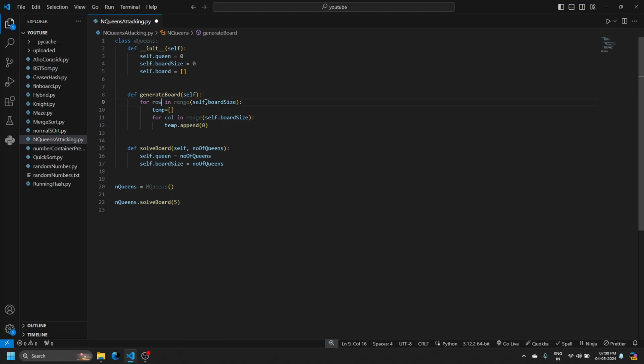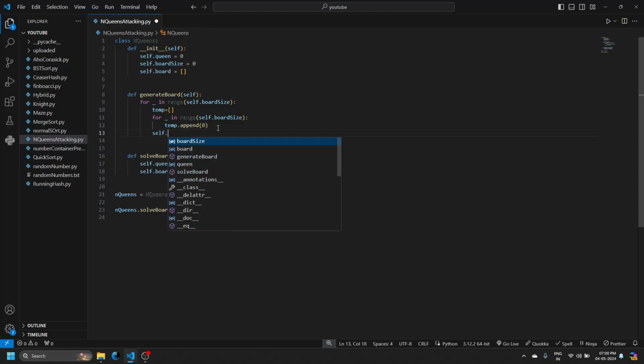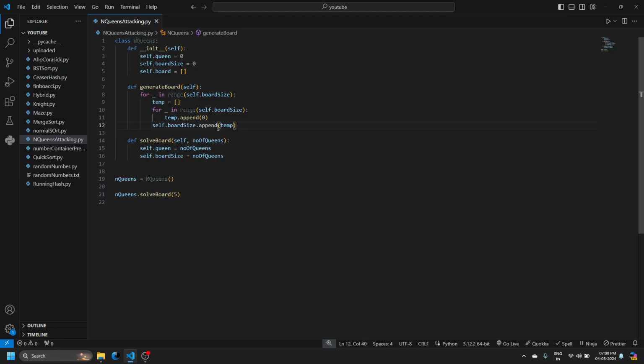We don't actually need the value of row or column over here, so let me replace it with an underscore, which tells that it is not actually being used. After this, we'll do board dot append the temp. By now your board will be generated. So generate board.